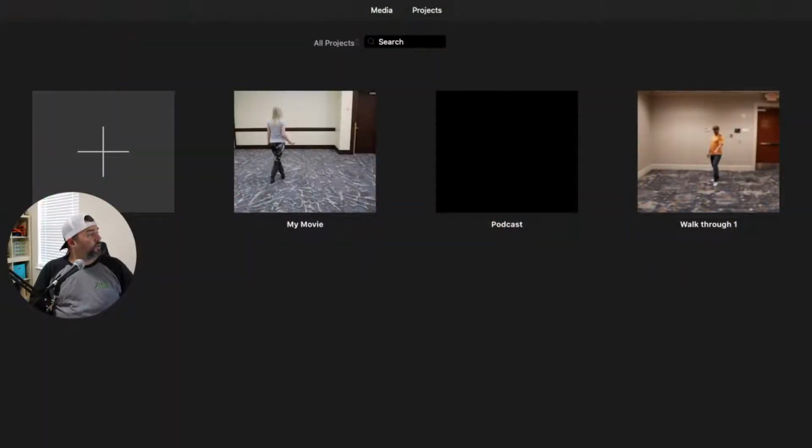iMovie is a great, like I said, free app if you have an iPhone, iPad, iMac. If you don't, guys, still follow along. This will go with pretty much any program. It's the basic stuff you can do in any program. But I'm going to go ahead. I have it set up to where I can share my screen. So you're only going to see me as a little round circle. And now this is iMovie. This is the basic screen when you own iMovie, the projects that pop up.